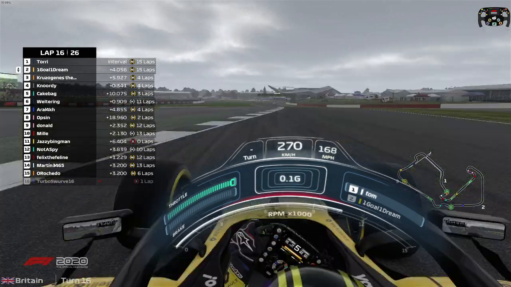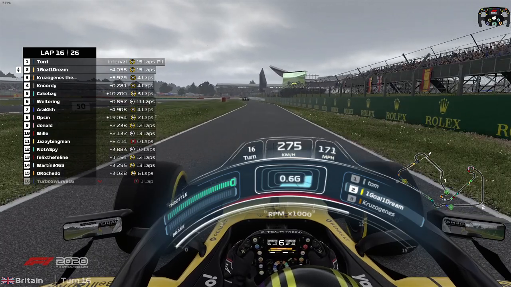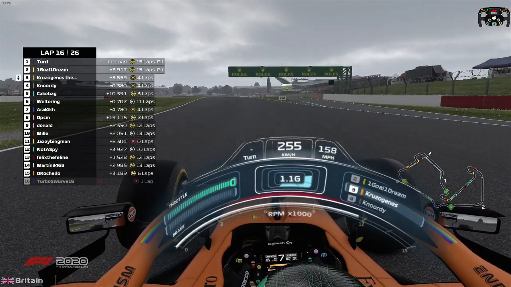You see, Tauri does pull into the pits here. One Goal elects to follow. Yes. And Cruzo will be taking the race lead as he rounds the final corners.